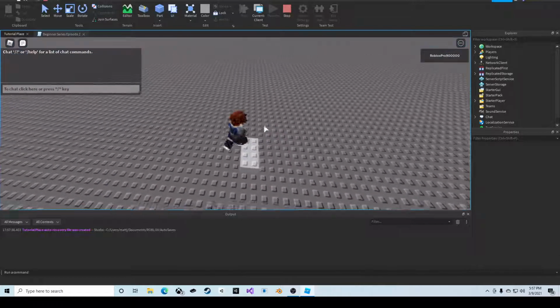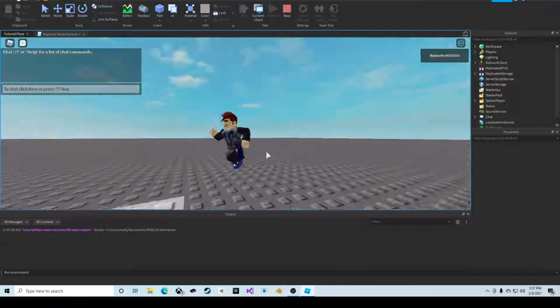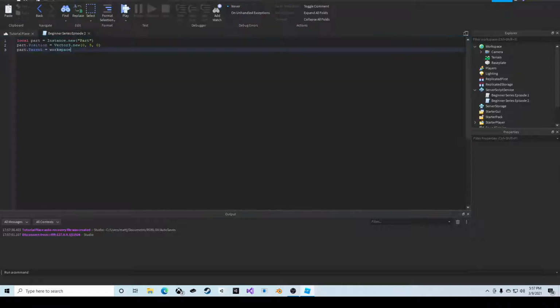So as you can see, our part was created, and it's inside of the workspace. Now, we can also set things like the anchored value, part dot anchored equals false, for example.